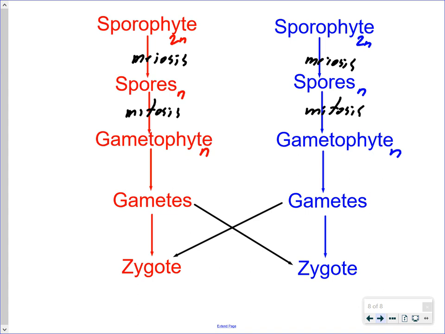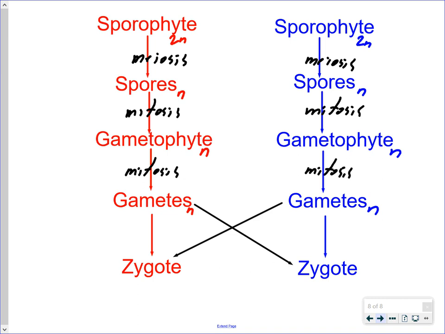Now we have our gametophyte. The gametophytes are going to form the gametes. Gametophytes are already haploid, and so the gametes are going to be haploid. So now it is conservation of division. For humans, it is meiosis that produces the gametes, but not here. Here, because we're going haploid to haploid, it is going to be mitosis.